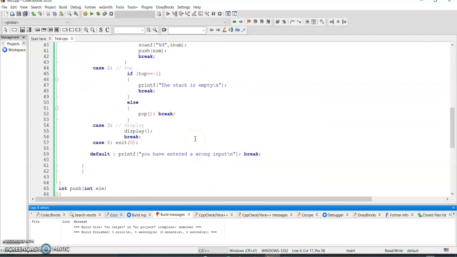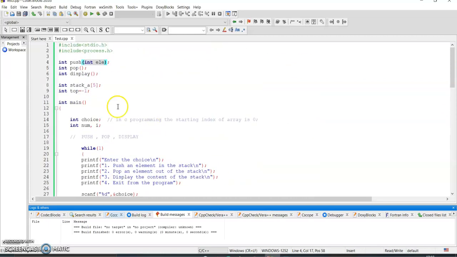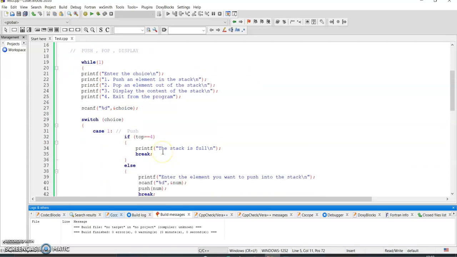So now in this session, we'll be talking about functions in which we will not pass by value but pass by reference. In C, if you talk about reference, we have to implement it using the concept of pointers. So in this session, in the push function, we're going to pass the address of the stack, and also the address of the top.